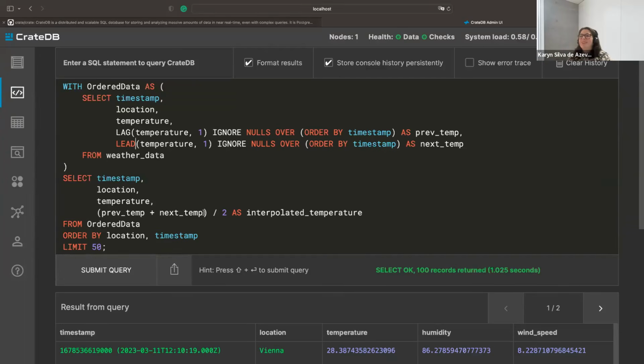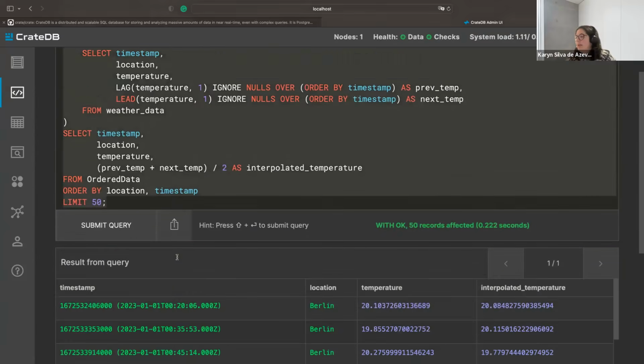Pretty straightforward when you look into it. Are there any prerequisites on the table? Like should the timestamp be the key or whatever? No, there's no need for that. So it sorts and then does all this? Exactly. So we don't need to worry about the sorting here. We do the sorting here, and then it just goes and understands the previous one, the next one. That's how it does it. And then we're referring to the CTE here to do the calculation, and then I'm going to run so you can see the result that we get from that.